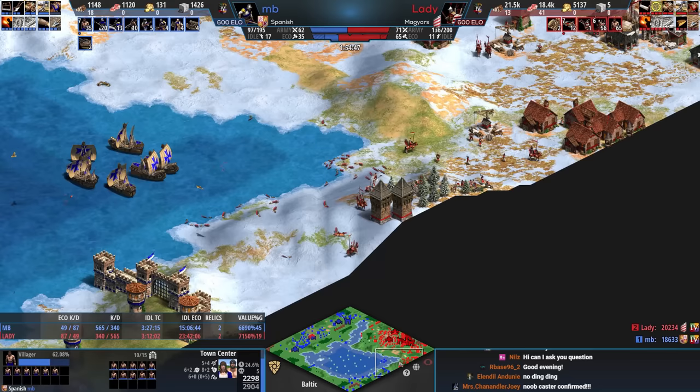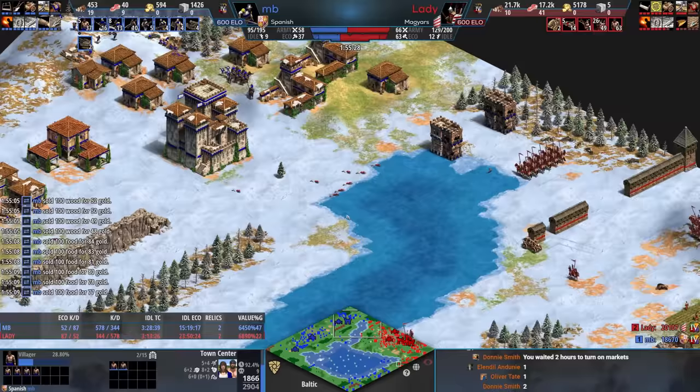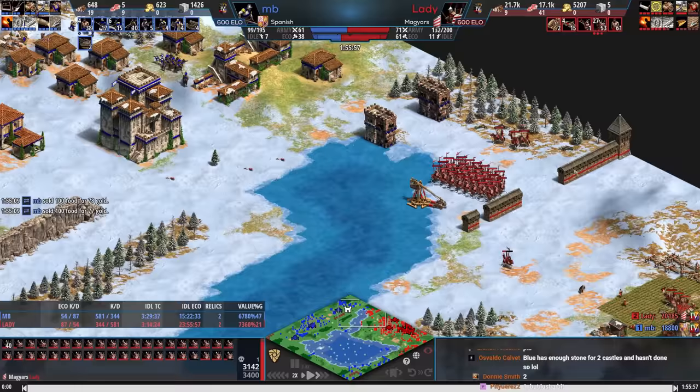Because I want to do more things today, we are going to do a slight fast forward. As Blue is selling food and wood for gold to make paladins. Ooh. Unfortunately, I have normal speed and I have 2x speed. 2x speed is pretty fast. I'll slow it down in the important moments, though. How's that?